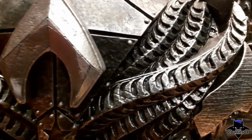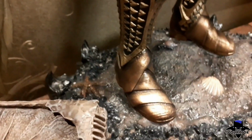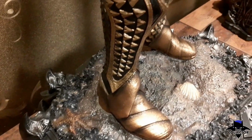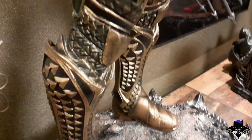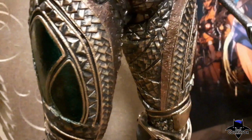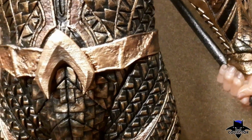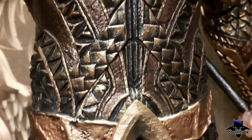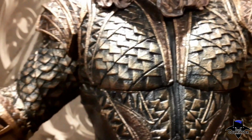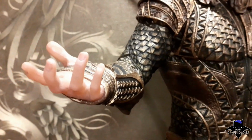And here we go with Aquaman. So Aquaman is, in my opinion, one of the coolest and greatest detailed bases, with the sea ground, with the shells, with the sea star. And I really love his armor. It is so detailed and has so great colors. You can also see he isn't only gold, he has some copper shines, copper colors, and green color tones, and they're all fluting one into another, and the details are amazing.